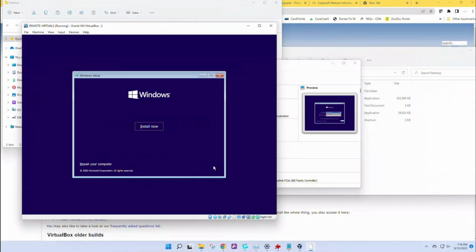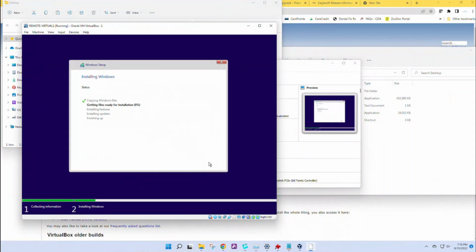Okay, I'm going to go ahead and click on I accept, and we're going to click on Next. Here we're just going to do a custom install of Windows. It's a brand new one, so we don't need to do anything other than that. We'll click on Next, and now it's installing Windows. You might want to fast forward through this part because it's rather lengthy. So I might pause the recording here until Windows is installed, and then I'll get started when there's other prompts.